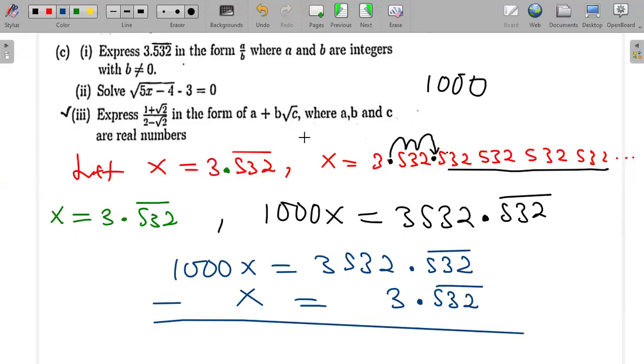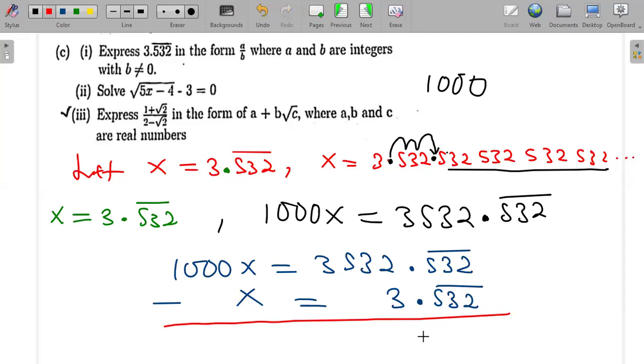The secret is that we're just trying to eliminate the part that repeats indefinitely. I'll put the point there, but still, 5, 3, 2 bar, 5, 3, 2 bar, if I subtract them, they're the same thing, so I'm just going to get 0, 0, 0. That should always be your goal: when you subtract these two numbers, after the decimal point, the things should cancel out. You should have a 0. If you don't get a 0 on this part here, just know that you went wrong somewhere.